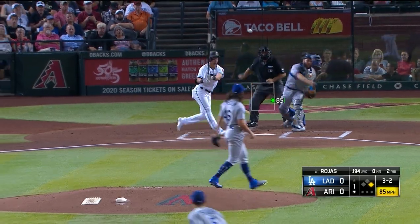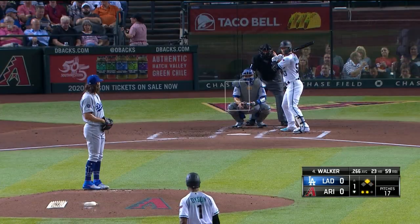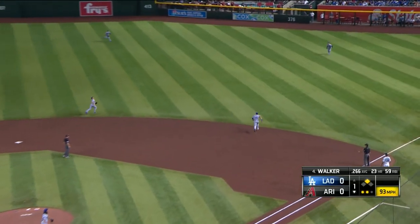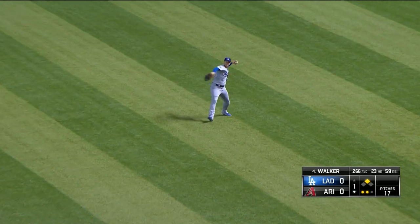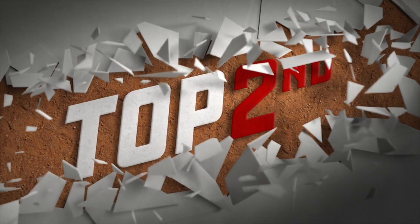There goes Dyson — good jump. Swing and a miss. Throw down, it'll be Seager to cover, and he is safe by quite a bit. Gonsolin set at the belt, and this one is golfed into short right field. Sprinting in is Jack Peterson to make the catch, and the inning is over. No runs, no hits, a walk, one man left. No score after one.